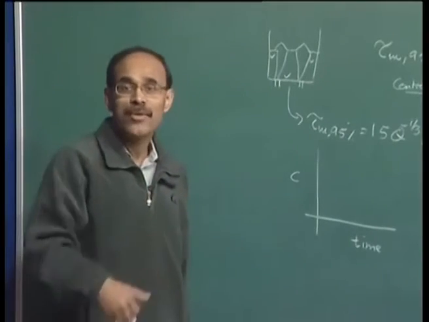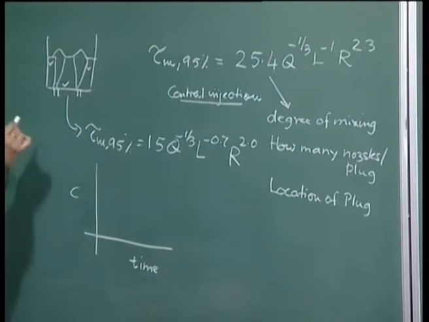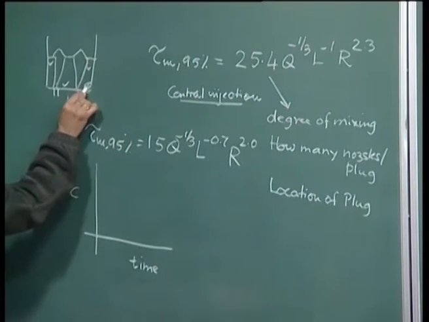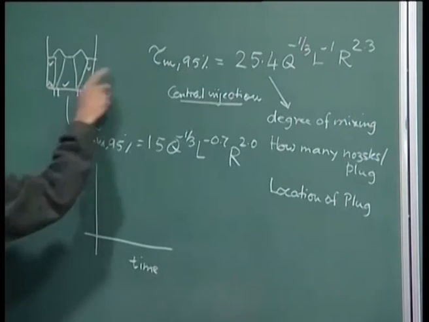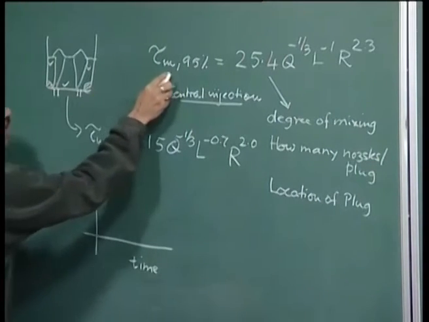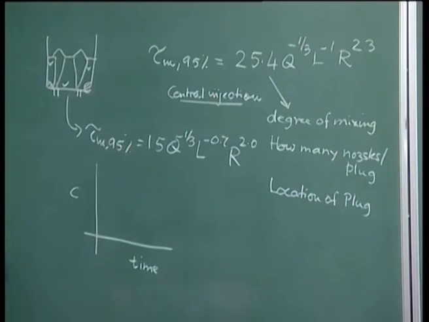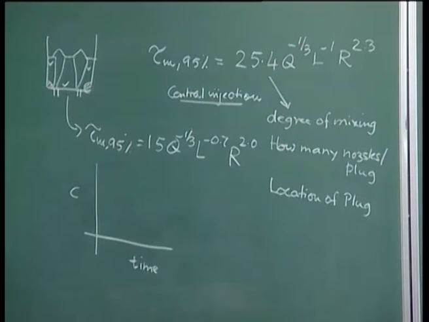But what we are interested in from an engineering sense is a bulk or reactor mixing time, and that typically is characterized by the mixing of the slowest moving region, because by the time the slowest mixing region is mixed up to a degree of 95%, we can say the rest of the system is going to be perfectly homogeneous. So, we have to identify the slowest mixing region in the system, and accordingly ascribe this mixing time with reference to that region, and thereby say that it represents the bulk mixing time or the reactor mixing time itself.